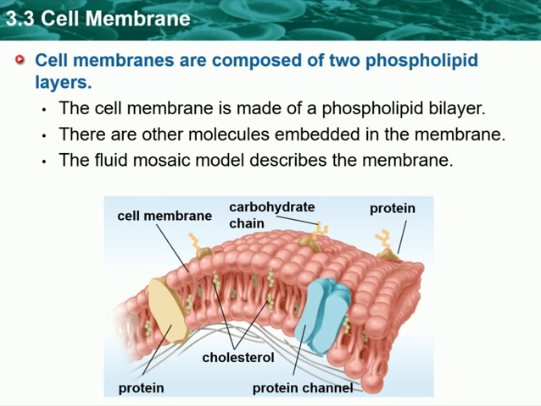Scientists have developed the fluid mosaic model, which describes the arrangement of the molecules that make up the cell membrane. This model of cell membrane structure takes its name from two characteristics. First, the cell membrane is flexible, not rigid. The phospholipids in each layer can move from side to side and slide past each other. As a result, the membrane behaves like a fluid, similar to a film of oil on the surface of water.